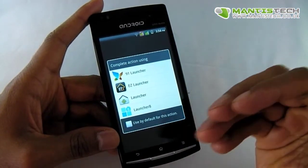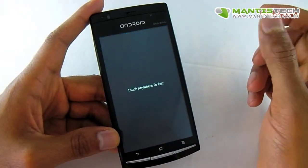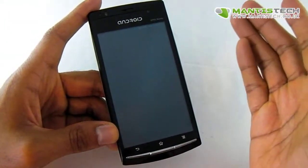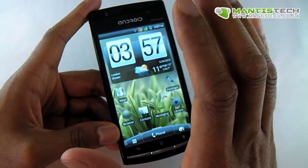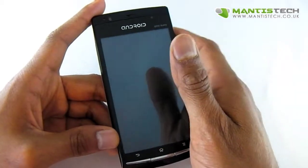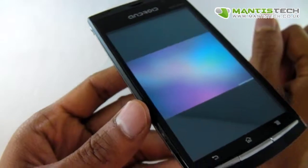The standard launcher is that one there and we'll go back to our default launcher. Now the screen on this is a capacitive multi-touch screen. Having a multi-touch capacitive screen makes the whole experience easier and far more responsive. It tracks five fingers, so I can do my pinch and zoom onto pictures and websites and it's that much more accurate and sensitive. You're going to interact with this phone via your fingers mostly, so it's very important to have a touch screen that is quick and responsive and accurate. If I open up a picture you can see I can zoom in and out — it's a nice resolution screen, nice and vibrant and clear.